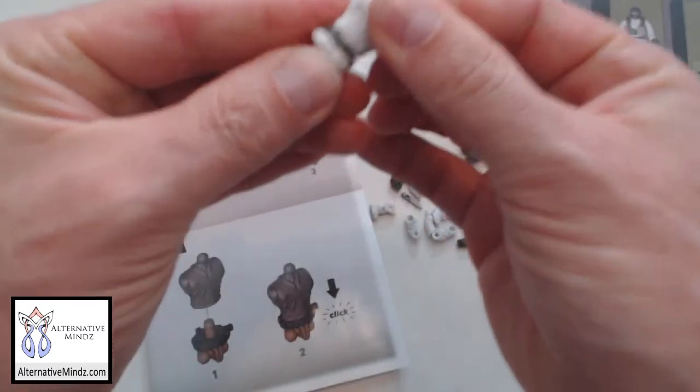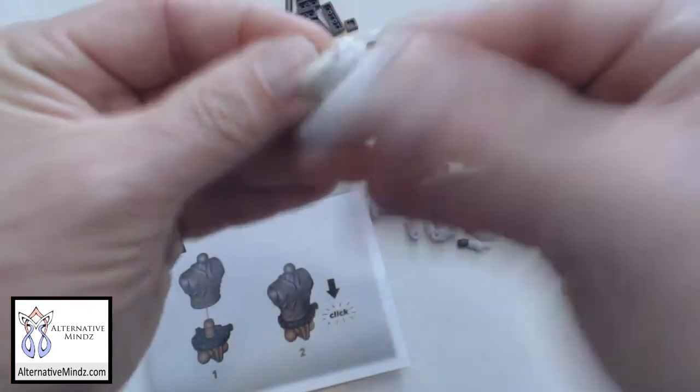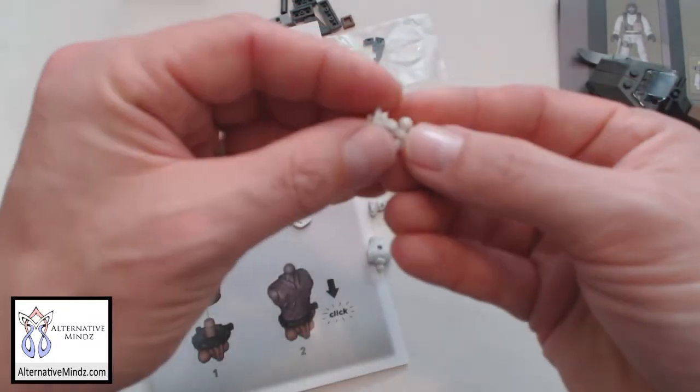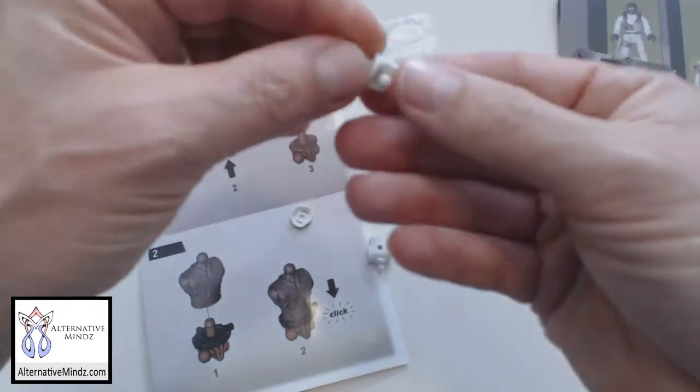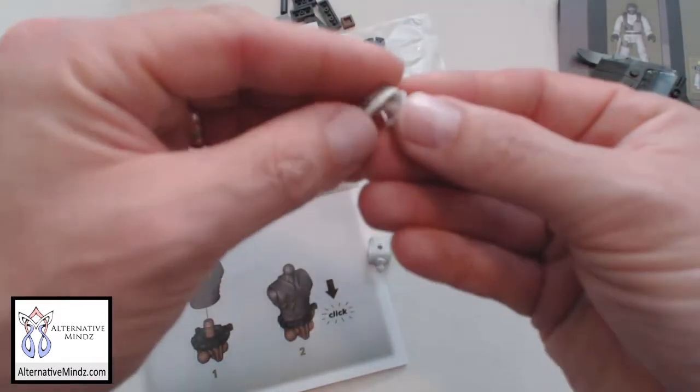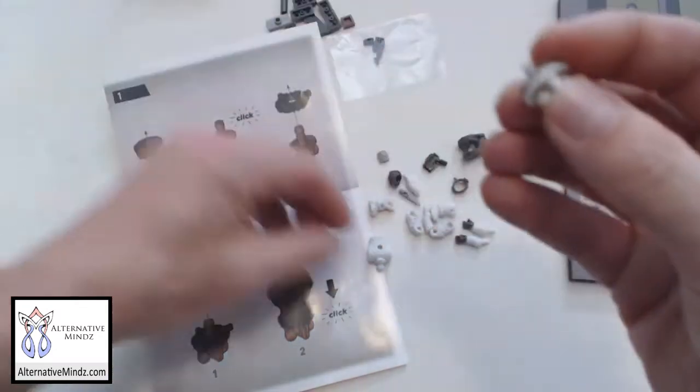Let's put his torso on. Oh, hello. Line up, please. Whoa! See, that's what I don't like about this figure. This is what happened with the other one. You think you've got it. You think you hear it click. You think it's all together. And it just flies out of your hand. Which is really aggravating.